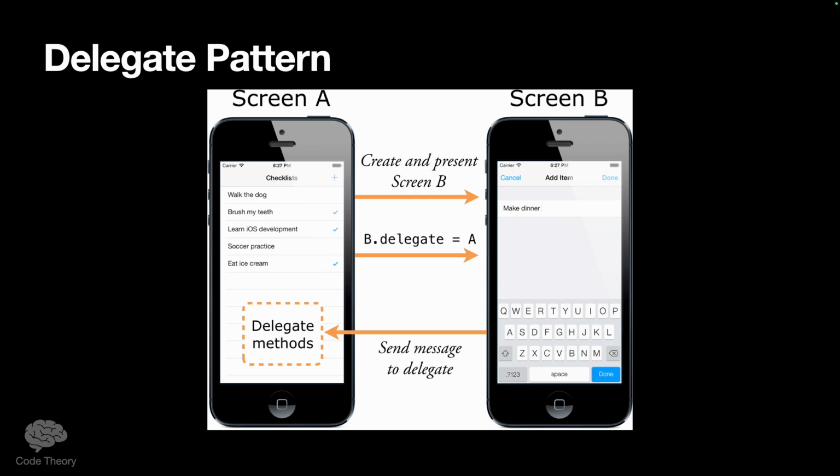And the way you do that is with the delegate pattern, where screen A implements a bunch of methods that screen B is expecting to be able to call once the done button is pressed, and then it does, and it sends that data back, and then screen A gets it, and it can make sure that it's modified and ready and in place before screen B gets dismissed and screen A renders again, so that you always see that data correctly in screen A.